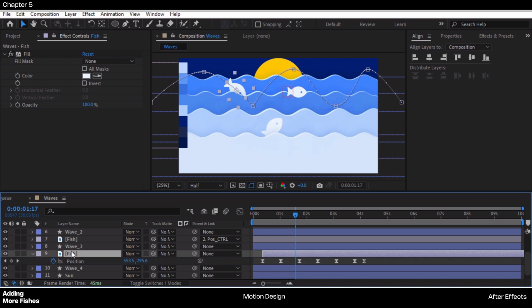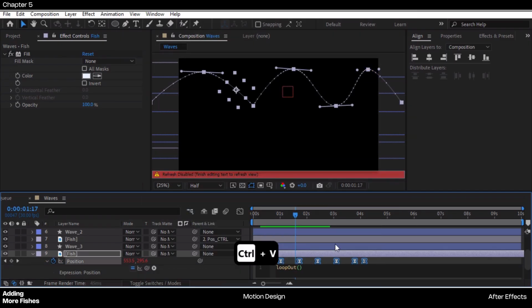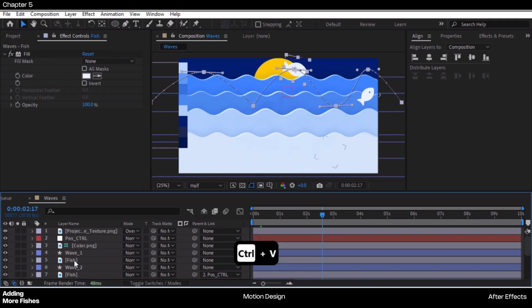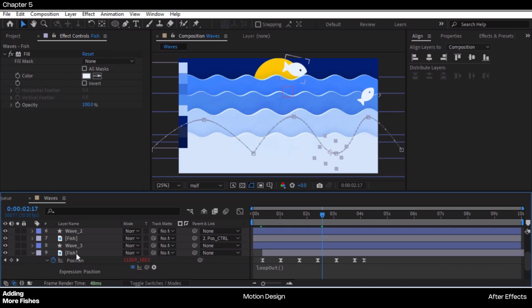How ironic. Anyways, I'm going to type in the U, and by the way, if you want to add an expression to a keyframe or a property, all you have to do is just hold Alt and then click on it, right? See, it's written here. I don't know why I keep pointing my fingers. Anyways, loop out. Then where is Martha? Okay, so here is Martha, and well, it's already looped.